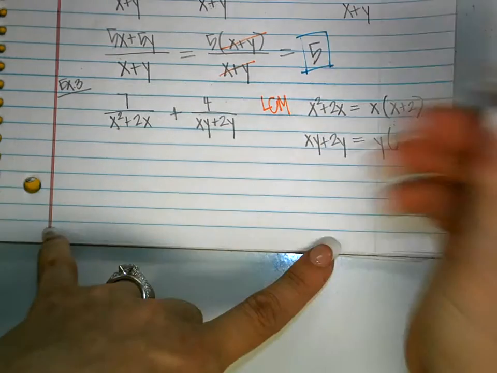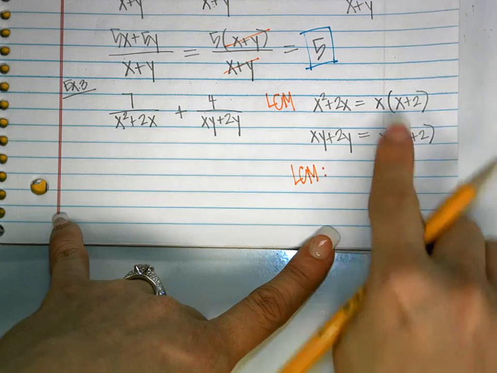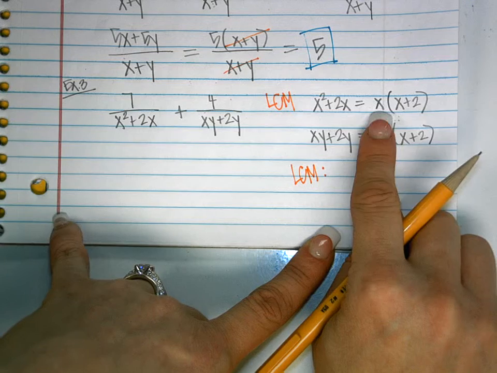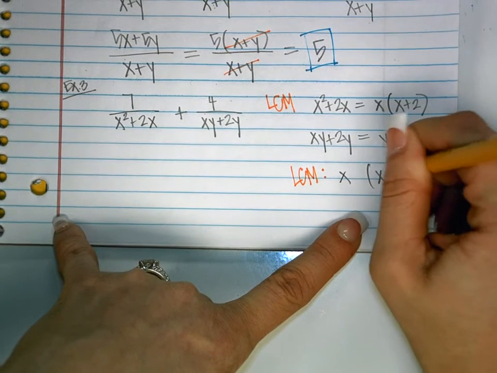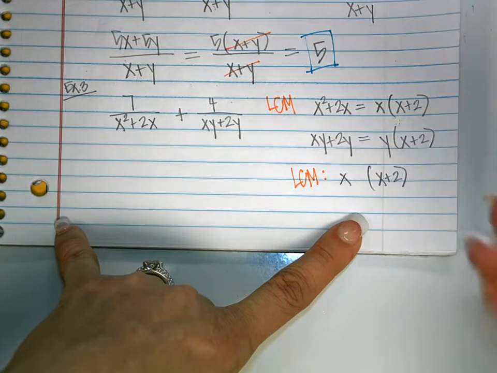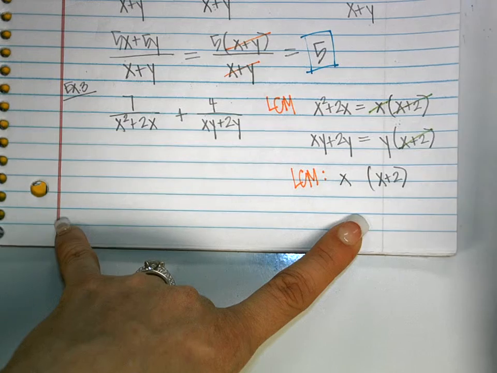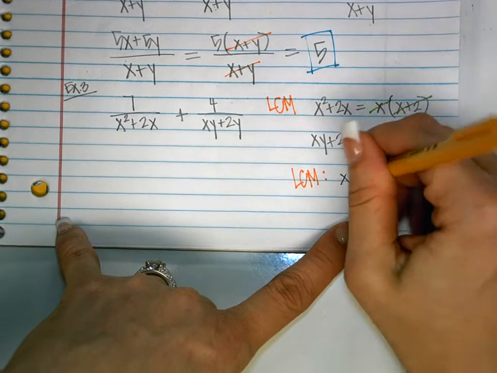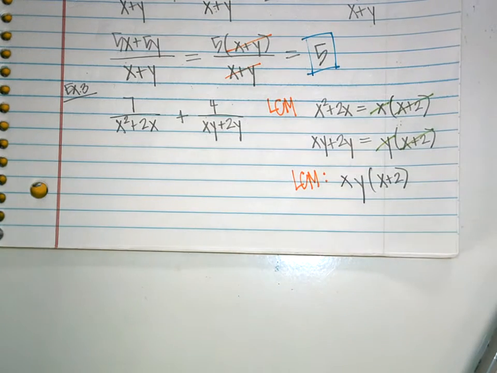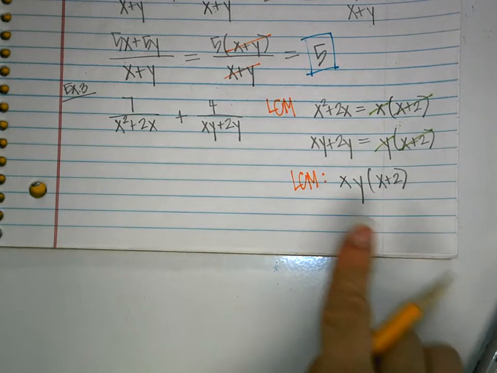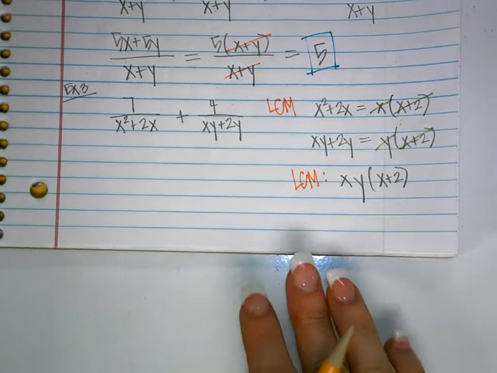So to find your LCM, to figure out what is our common denominator, what do I need from the beginning? You know you need an x, and you need the x plus 2. Okay, so I've used my x and my x plus 2. Here, I've already used this x plus 2, so what else do I need? Just a y. That is what I want my common denominator to be. Now, you're not actually going to multiply it out yet. I want you to leave it in factored form, because if we can, just like up here, we'll reduce.